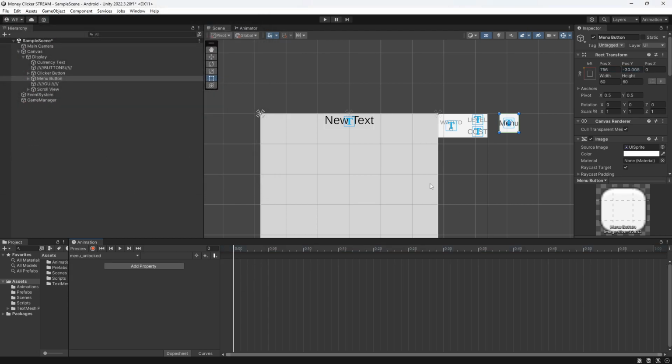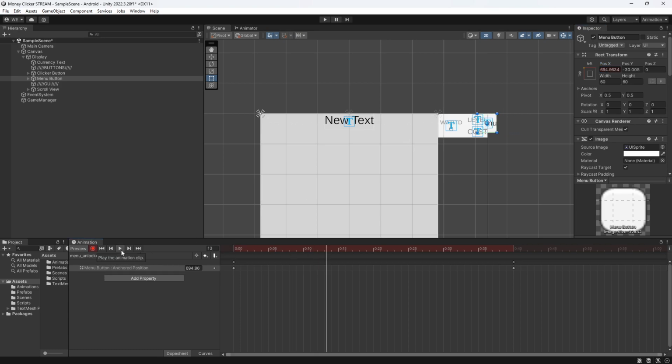Switch that to unlocked, and unlocked will just do that. Although this has to be moved all the way out here, and this first spot needs to stay at 756. So now we play that. Looks good.